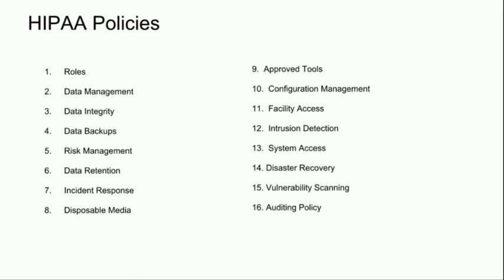At our company, Symptomatic, we have a data management, data integrity, data backups, risk management policy, data retention policy, incident response, configuration management, approved tools, intrusion detection, system access, disaster recovery. You kind of have to think about how we are keeping this data, and what we do when it goes wrong, and plan ahead. Each of these is a page or two, so that's 20 pages of policies and procedures that you and your team need to be on board for if you're going to be HIPAA compliant and meet the storage requirements for these apps.